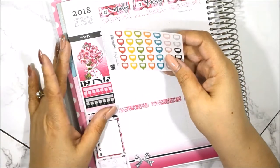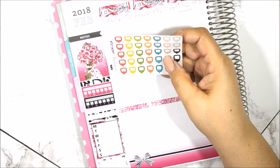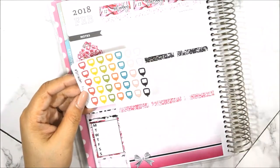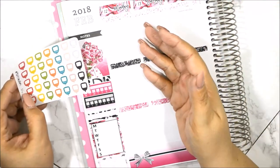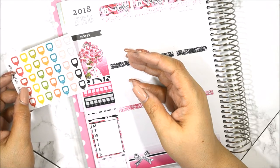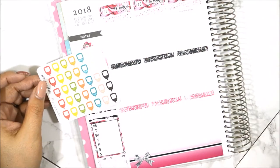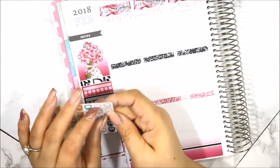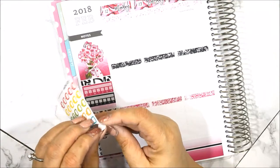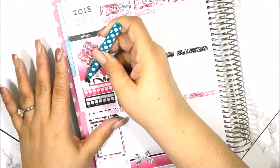I need to keep track of my insulin numbers. I got these from Planet Southern. I didn't haul these. I got a bunch of stickers and I just forgot to haul them. But I think I'm gonna use the pink one. I'm gonna use my tweezers, just make sure that I get that done.